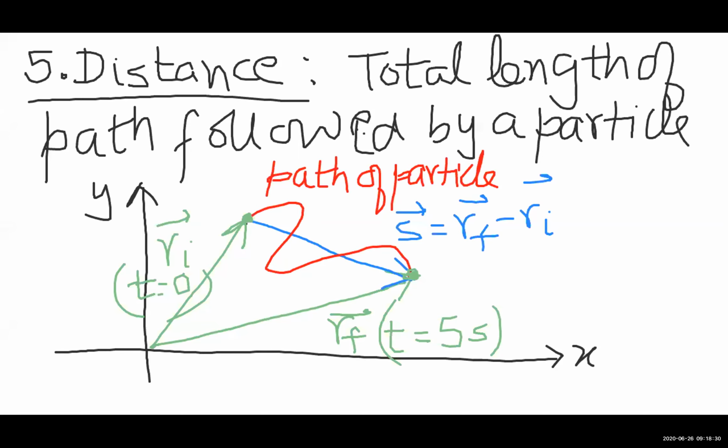It's like your parents are only bothered, at least technically they should only be bothered, about you leaving school and coming home. Which particular route you came by, that detail may or may not be asked from you, right? What time you left school, what time you reached home, that's it. That information is sufficient. So a macroscopic view of the motion is given by the quantities called displacement, average velocity, and average acceleration.